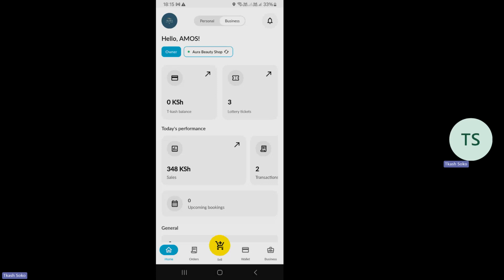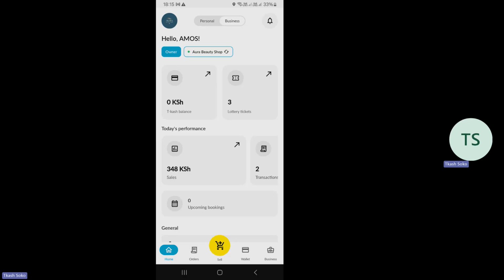At the very onset of this session, I would mention that the app has two sections. There is the personal section and there is the business section. The section we're dealing with is the business section. Why the business section? Because that is where you make the sales from, because we're dealing with cash sales, records and statements. Those records will not be on the personal side. So it is very important that you ensure you're on the business side.